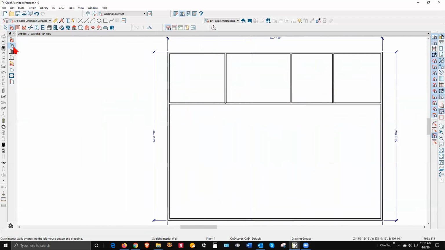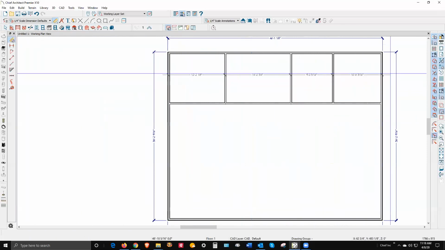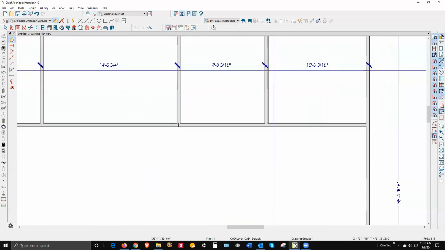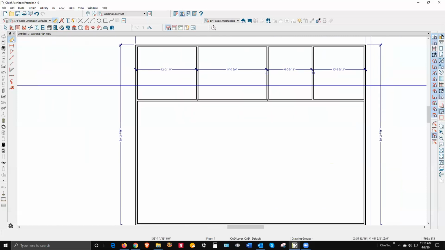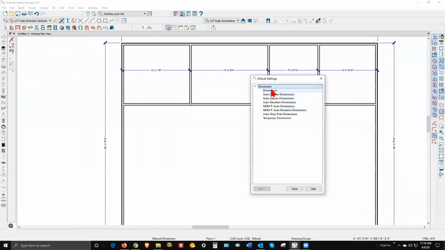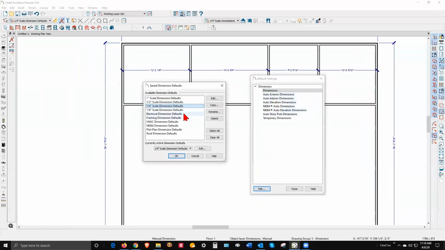Now, this tool here, the default tool, it'll just measure to everything. It's measured from wall surface to wall surface to wall surface to wall surface. And again, that's a default setting. Go over here to defaults and dimensions, edit, locate objects.